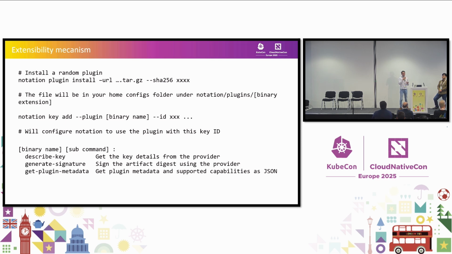So that makes this project really extensible and not closed to some specific use case. If you want to use an HSM device on-prem, you can use a community plugin or build your own. If you want to use Azure Key Vault, there are community plugins. If you want to use HashiCorp Vault, there are community plugins. So that makes the tool very flexible. And again, because the dependencies are low, the risk is lower.